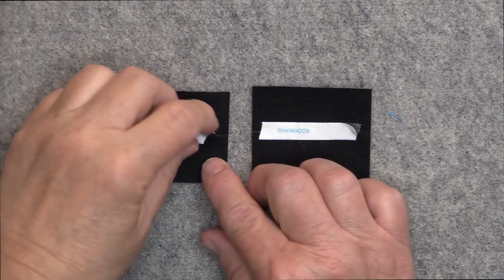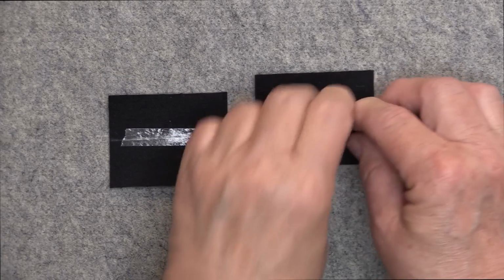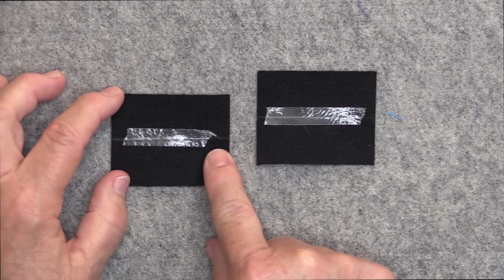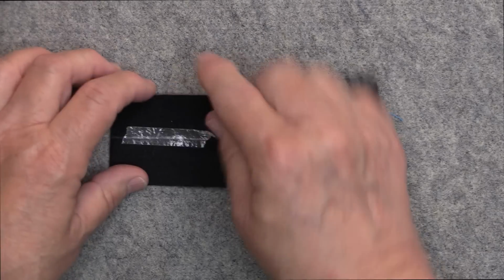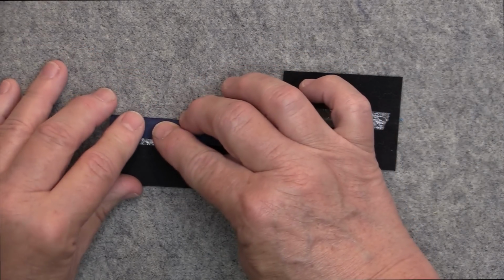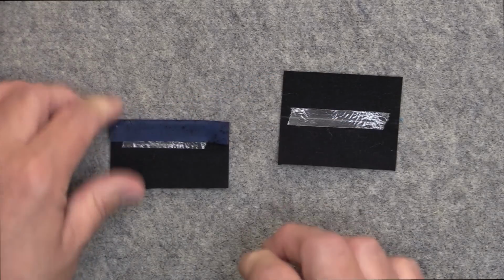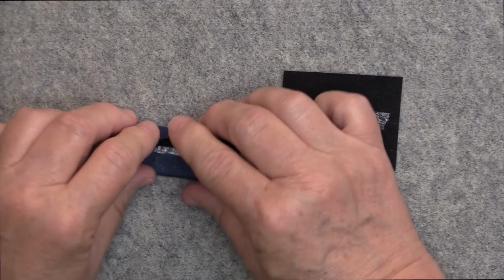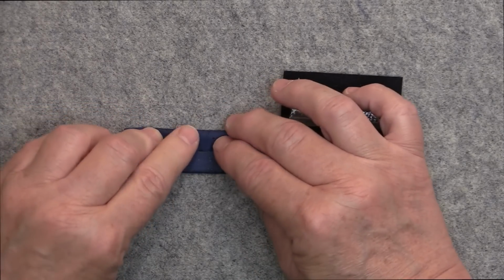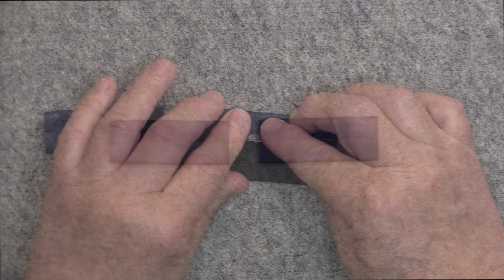After you have the tape on, you're going to pull the paper off from the top side here to expose the adhesive, and you should still be able to see the mark that you drew. You're going to take the long edge here and fold it in so that the edge is right on that line that you drew. Secure it down and then do the same thing on the other side. And then you'll do the same exact thing to this one here.